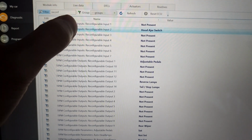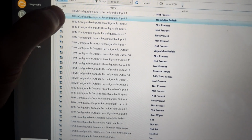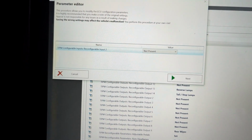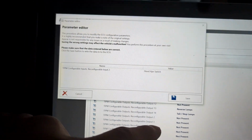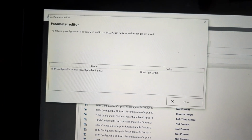And you see mine already says hood ajar switch. So what you have to do is you click on that, and then there's this little edit button right here on the side. You click that edit button, and then a new window will pop up. This one was originally set to not present. So what you'll do is you'll hit hood ajar switch, click next, and then it'll start saving it to the ECU, and now you'll save, and that'll update your ECU, and then now that's it.